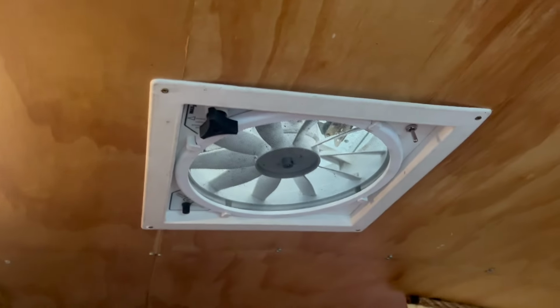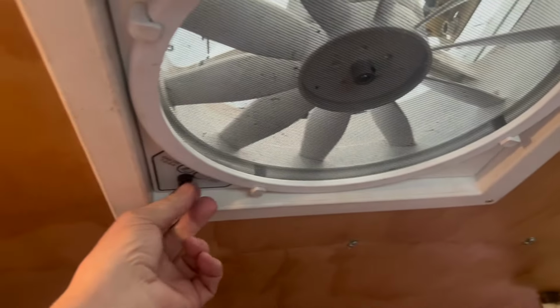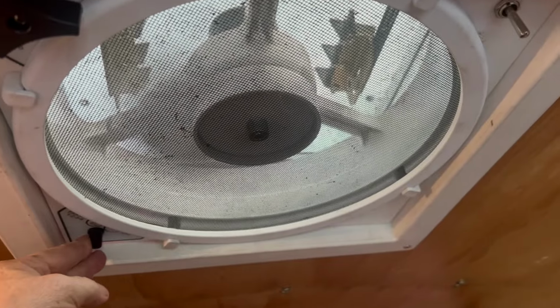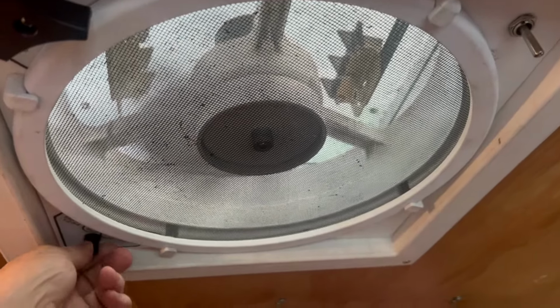Wayne got around to fixing my fan. This is awesome, you guys. Check this out. So that's forward and reverse. This is the power. So I click it on, and we have slow motion or we're fast. Just like that. So now I have a ceiling fan to keep the circulation in here going on much better. I think that's what we're getting a lot of the condensation and mold from. So we got a new fan in the garage. This will even help up top here. Keeps the heat circulating here. A little late in the year, but you know what? More improvements mean better living.